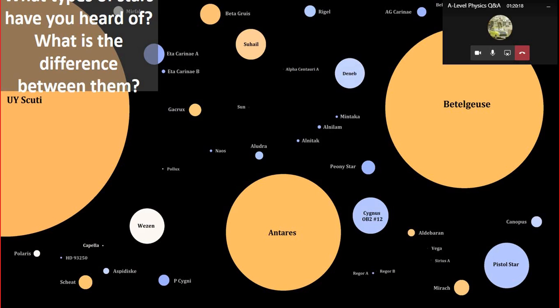Can I include neutron stars? You can mention neutron stars, absolutely. Neutron stars we will talk about quite extensively, but not right now. They don't really fit in very well with the ways of categorizing stars that we're doing here. Do we know anything about neutron stars? Yeah, the fact that they're just made from neutrons and they're like the densest stars you can get. They're very small. Yeah, exactly. And they spin really fast. They certainly can spin very fast, yeah, good. So they're incredibly dense, incredibly small, like you said.